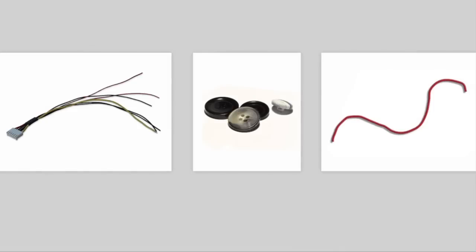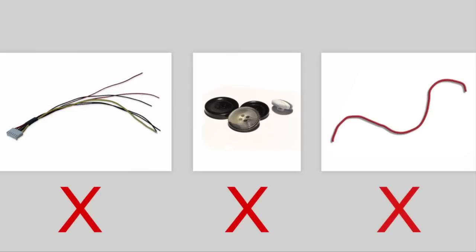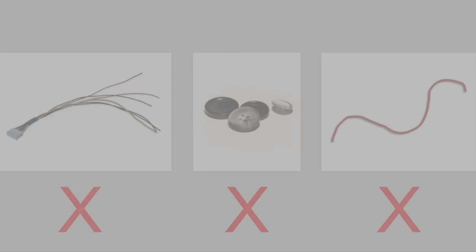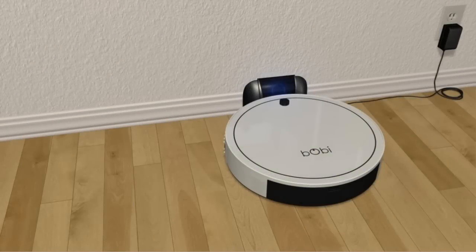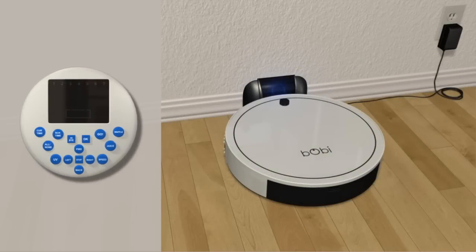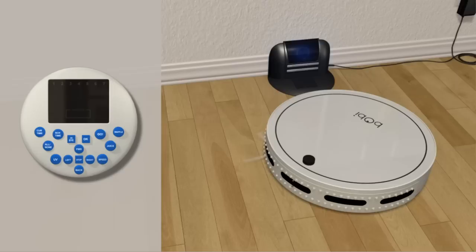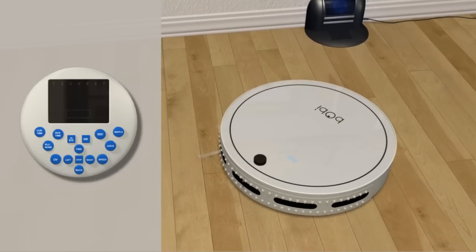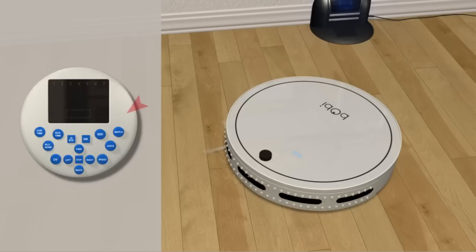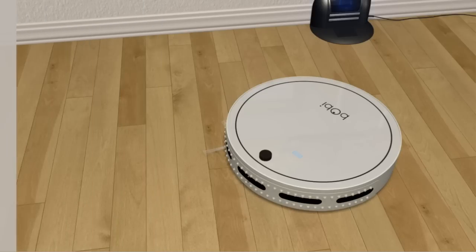Before she starts, prepare the floor for bObi by removing wires, small objects, or strings from her working area. If your bObi is on the charging station, press the back arrow on the remote. You can also manually remove bObi from the charging station. Only when bObi is off the charging station, you can press go on the remote. Or on bObi's cover.